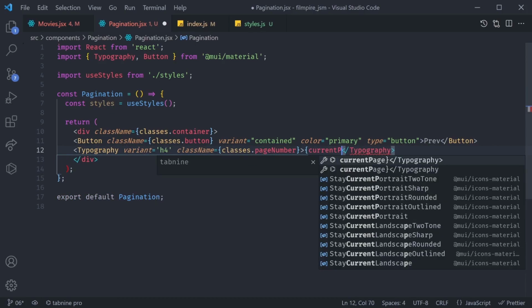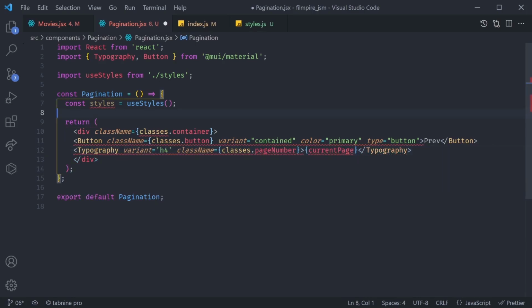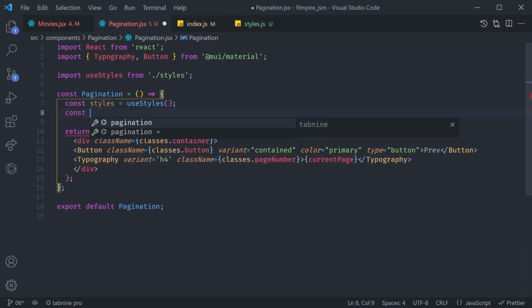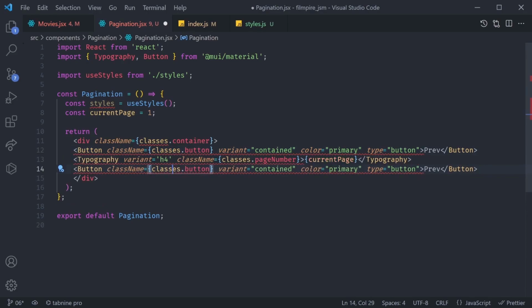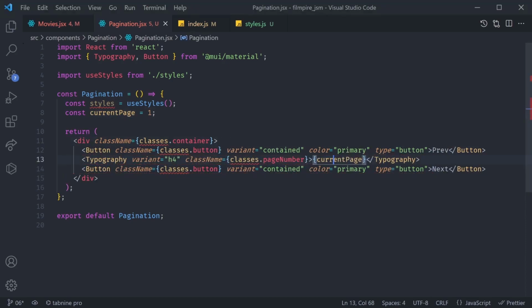So right now, I'm going to display it like this, and we can create a dummy variable called const currentPage is equal to 1. Later on, we're going to make this dynamic. Finally, we can duplicate the button we had above and move it below the typography. That way, we can simply change it to next. So now we have a previous and the next button. Let's go ahead and save it.